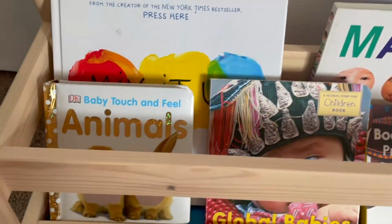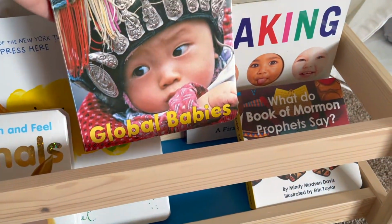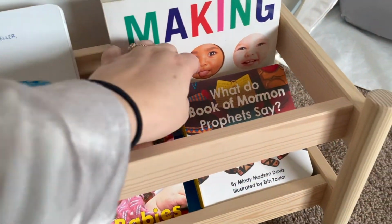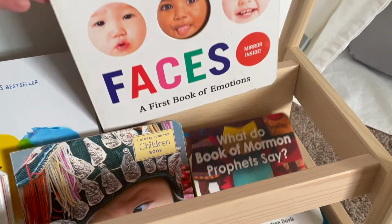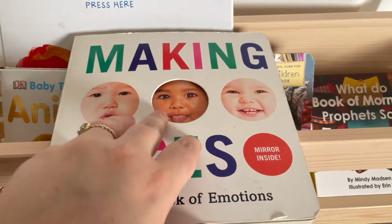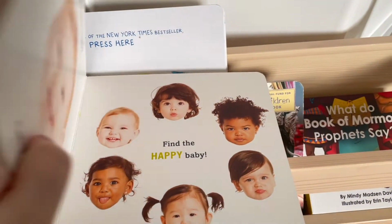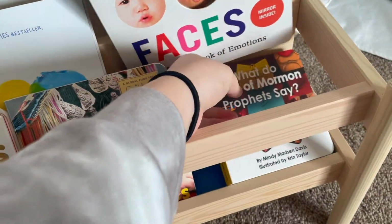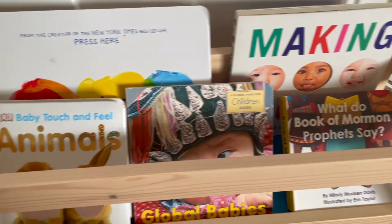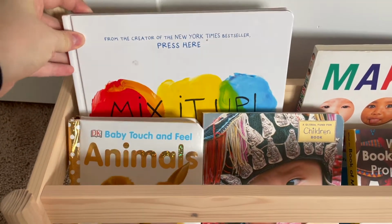Alright, so on to books. These are books that I bring in and out of circulation. I switch it out all the time. I really love the Global Babies book. It's been a fun read for Oak to learn more about different kinds of kids all over the world. Making Faces is also a great one. It teaches emotions, and Oak has loved learning about happy and sad, so that's a great book to have. And we also have Mix It Up, which is an awesome color book, and Oak has really been into learning his colors. So I really encourage him to read that one as well.